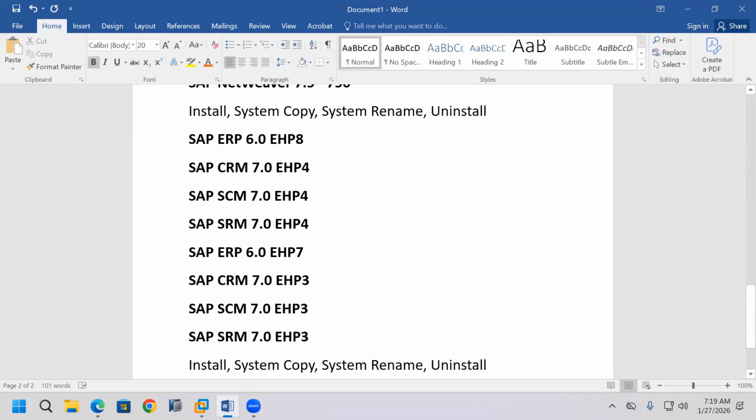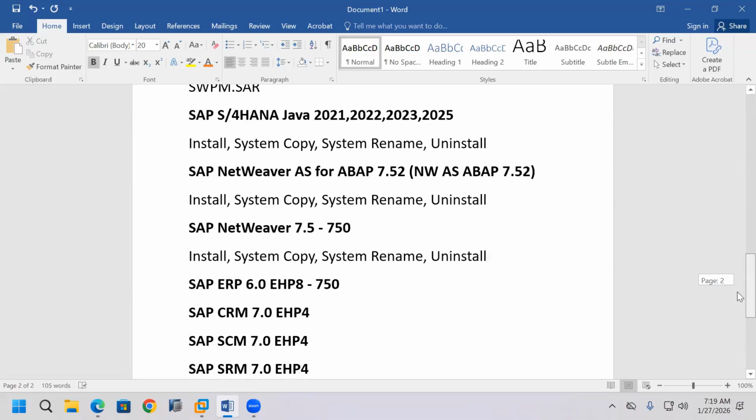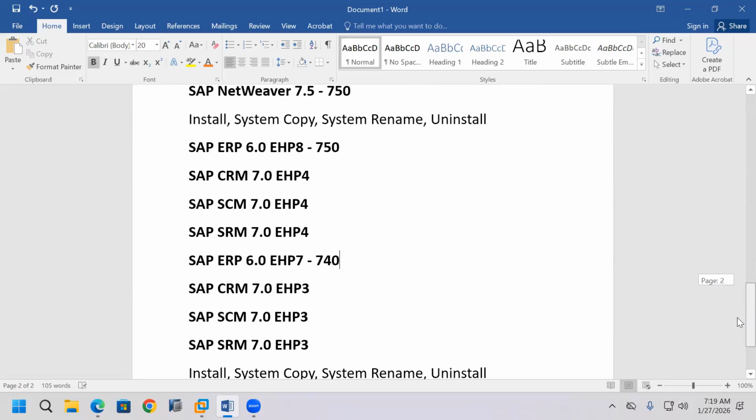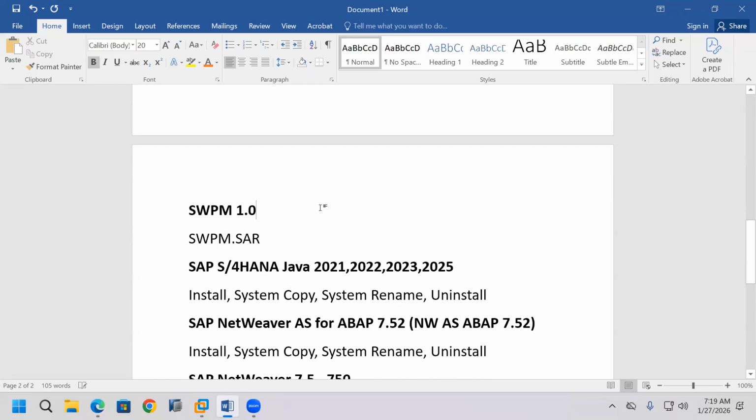EHP8 release is 750, and EHP7 release is 740. Here we saw 752, 740, 750, 752 releases we want to install. In the intro, simply you want to tell what the difference is between SWPM 1.0 and 2.0, like that they ask.